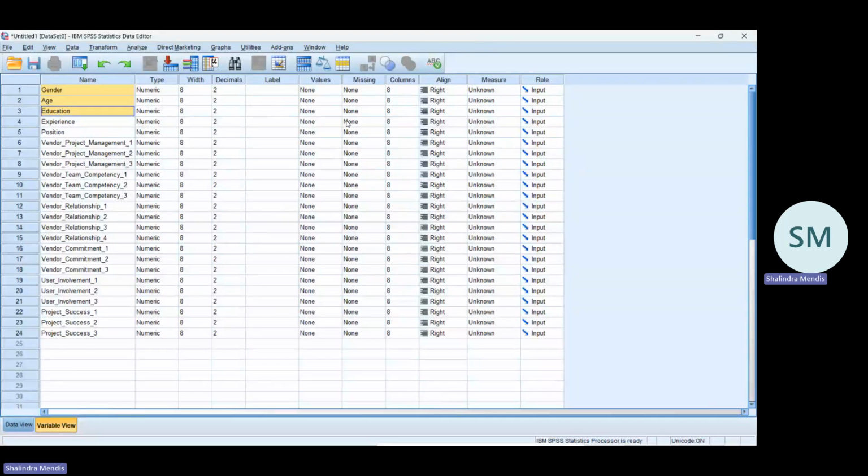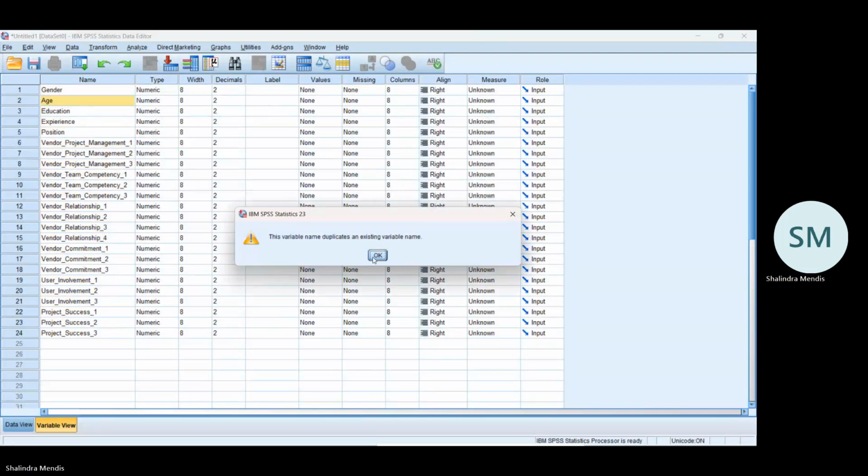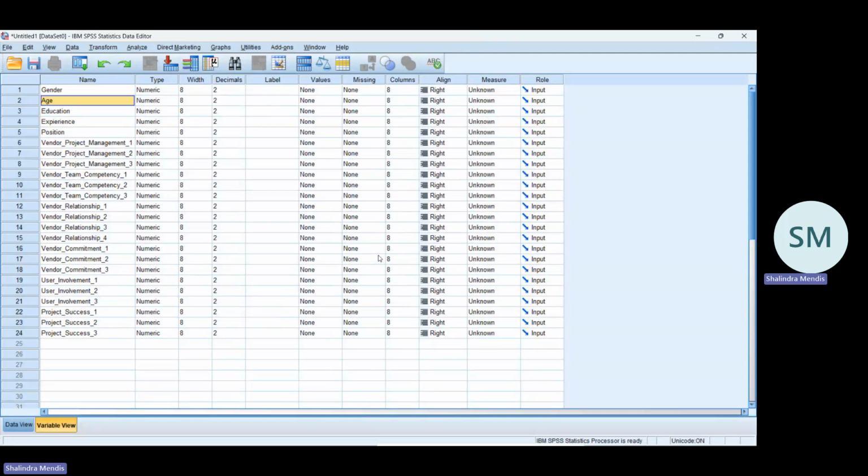So let's take all this data, cut it with Control X, go here and paste it with Control V. Okay, it's not coming. I have to add another row.